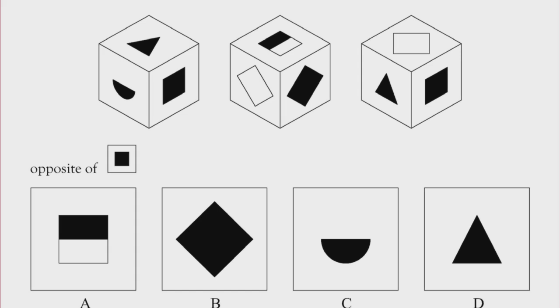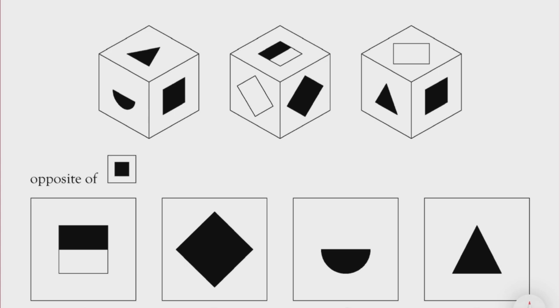Okay, what is opposite to a square? Again, we'll do the similar exercise. We'll find out everything so that it becomes easier for us. So let me mark the square as A everywhere. Let me mark the triangle as B. Let me mark the semicircle as C. So, okay, we have identified. Let me mark this one as D, therefore E, therefore F. And therefore this figure here becomes an E figure.